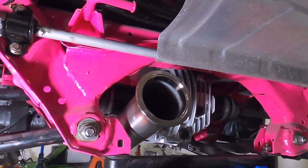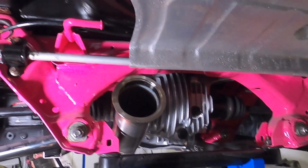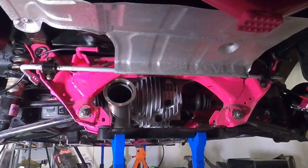That's the centre section all hung up. I'm not going to lie, it's really tight coming through the subframe and the diff. I gave it a good wiggle and it doesn't seem to be hitting anything. So now time for the back box.